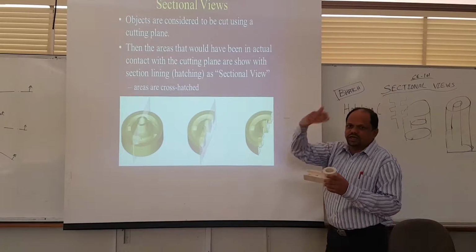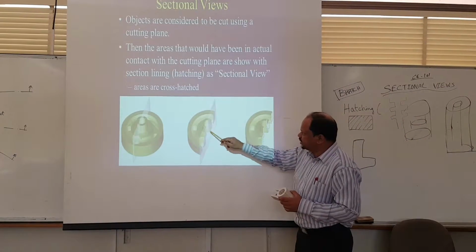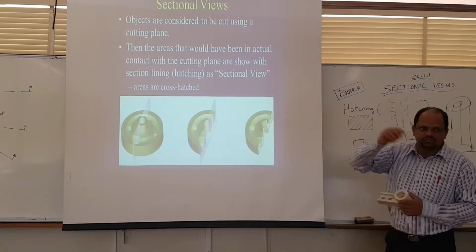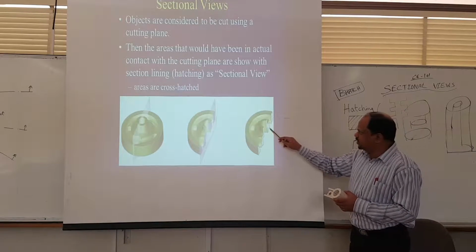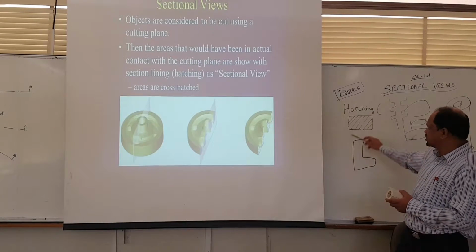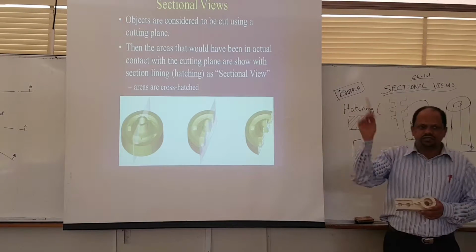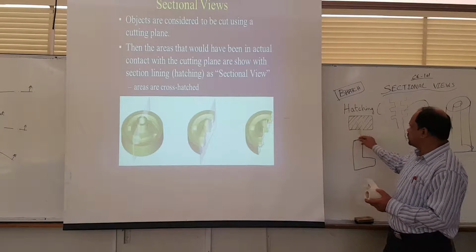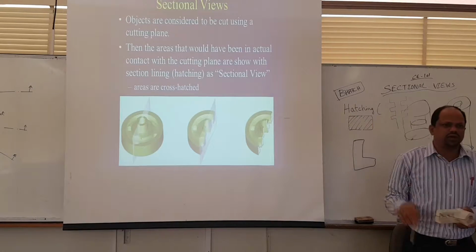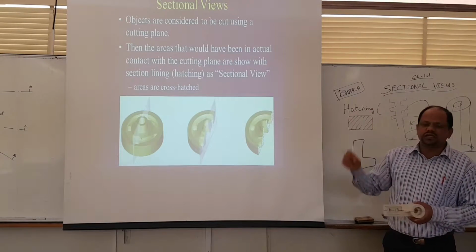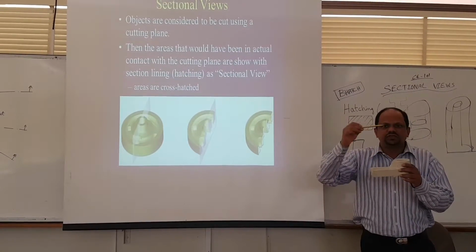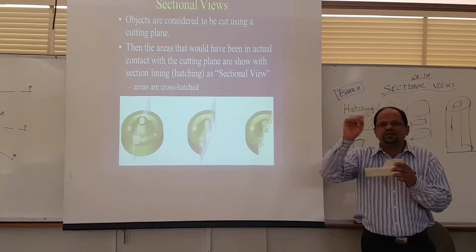So when you cut it using a cutting plane, wherever the cutting plane touches, that area we will mark using some pattern of lines. For different materials we use different patterns of lines. But the most simple, which is normally in general use, is lines which are at 45-degree angles. This particular type of hatching, the word used technically in drawings, is hatching. Hatching is nothing but drawing some pattern. So what is sectioning? Basically cutting the object using a cutting plane. Wherever the cutting plane touches the object or wherever it cuts, we put the hatch.